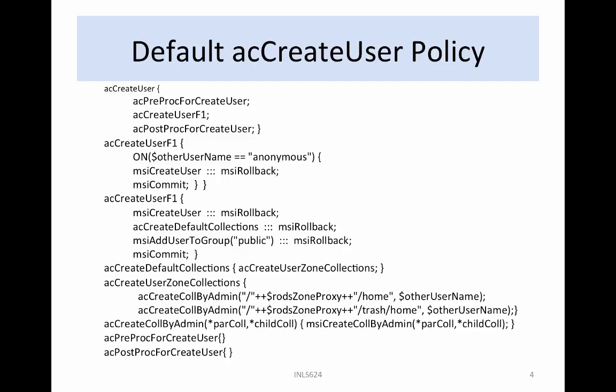The default policy for controlling user creation is shown here. The policy includes recovery procedures after the three colons symbol. If an error occurs in any line, the recovery procedures are used to undo all state information generated by any previous line of the policy. This ensures that hardware or network errors will not lead to a partially constructed user account.